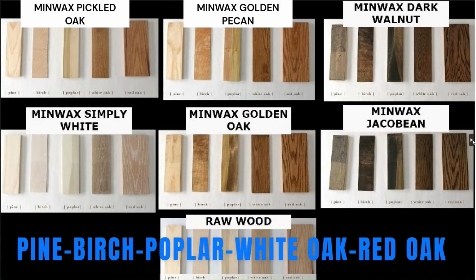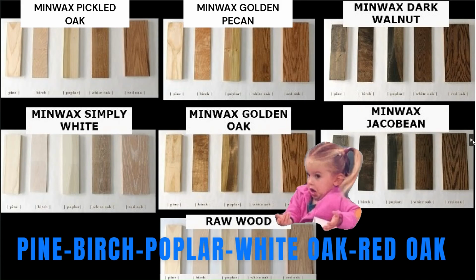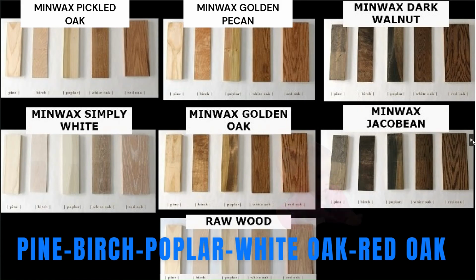In the middle, we've got the golden oak, which is very, very popular. And I'm sure a lot of you that have floors in the red oak have the golden oak stain. In the top right, you've got the dark walnut, and that is definitely a good way to darken down the floor, give it a little bit of a deeper tone, and make it look really rich and deep, as well as the Minwax Jacobean. I don't know how to pronounce it, but that's okay because you get the drift, and that is the finish. It's very similar to the dark walnut. And quite honestly, I can't tell a whole lot of difference. So again, that's why you take it home and try it on your own floor.